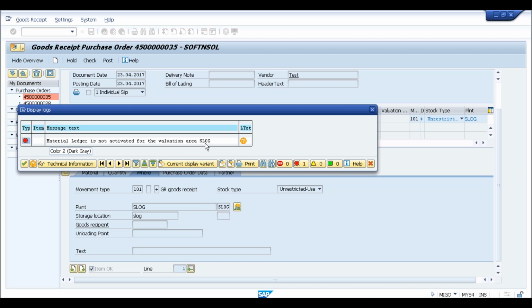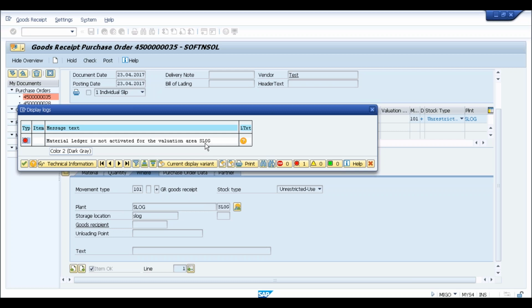So what is happening, whenever I am doing the transaction for the plant where material ledger is active, one set of tables is getting updated. And when I am doing the transaction on the other plant, my traditional valuation tables are getting updated. And if I want the consolidated report, I need to pick some data from non-inventory valuation tables and some information from material ledger valuation tables, which is creating the slowness. And unnecessarily, there are multiple tables which are involved.